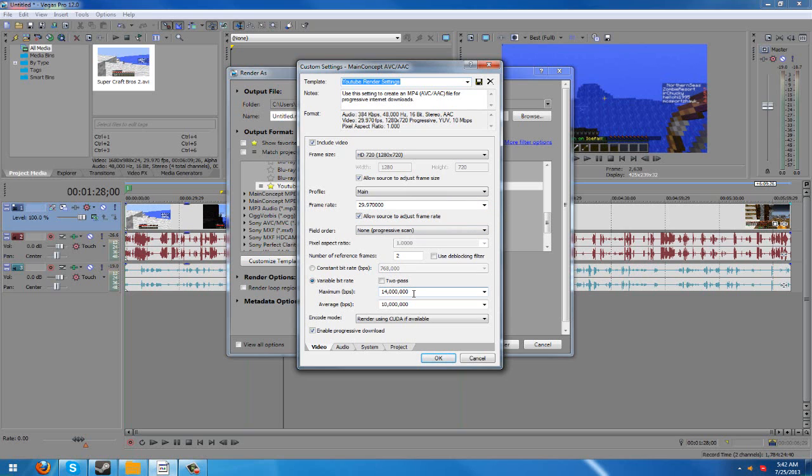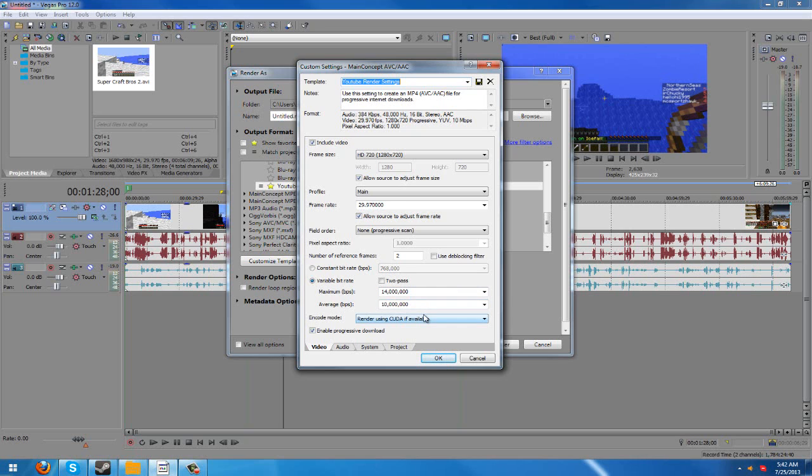Movie Maker. We didn't do it on Camtasia because Camtasia knows how to do it on its own pretty well. On here, the higher is the better. You don't want to have it insanely high, but I do it at like 10 and 14. The average is 10, and then it goes all the way up to 14. So a lot of it's going to be at 10, but a lot of it will also be in between.